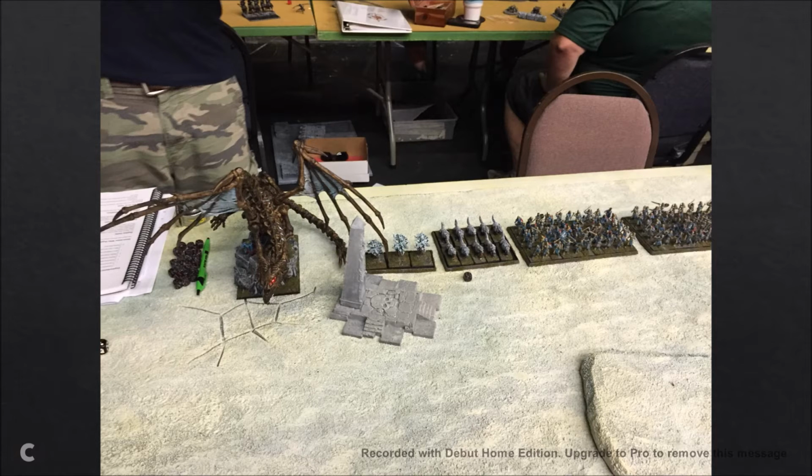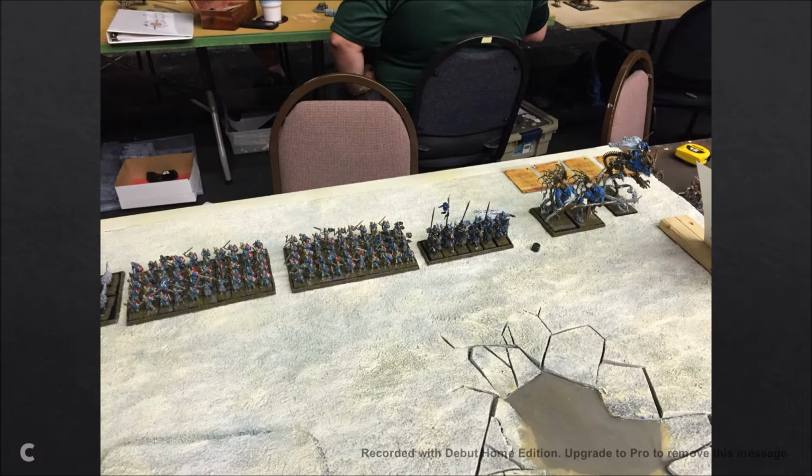Then he's got a bat swarm, dire wolves, 50 skeletons with champion and standard bearer, it looks like, and I believe they have shields. He's got 2 blocks of those, and there's his vampire knights over there, and his BSB is on the far right. So he's got 5 vampire knights with his hero inside of it.